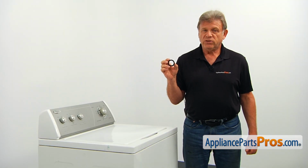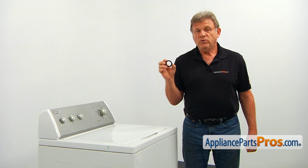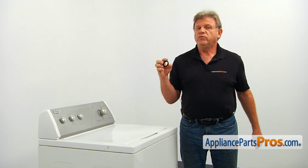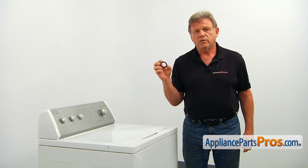If the washer transmission starts making noises that it's not used to making, it's time to check the transmission, and if you see that there are greasy spots on the top of the seal, you have to take it apart, replace the seal, and put new oil inside the transmission.